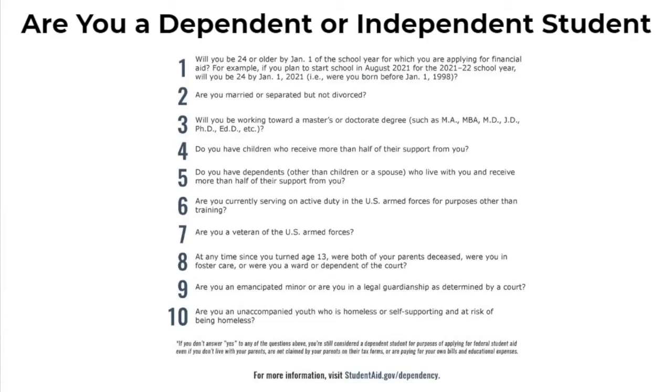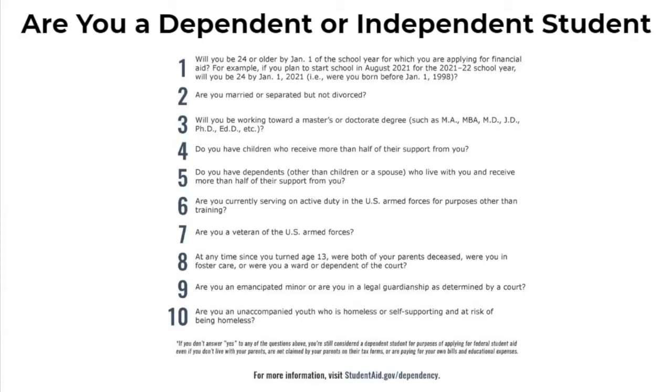Are you a veteran of the U.S. Armed Forces? At any time since you turned 13, were both of your parents deceased? Were you in foster care, or were you a ward or dependent of the court? Are you an emancipated minor, or are you in legal guardianship as determined by a court?